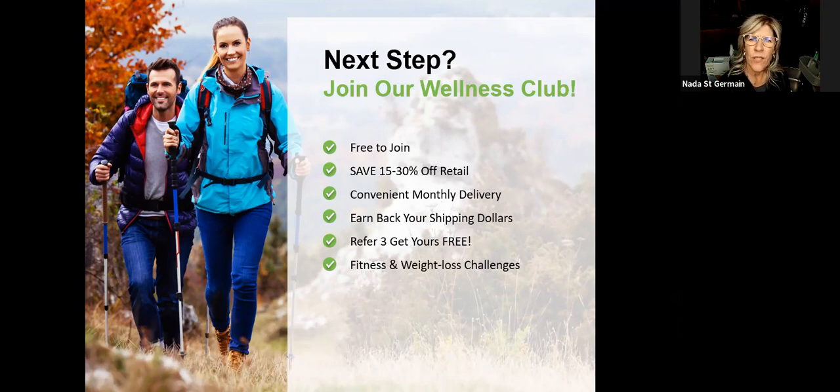So versatile — once you start using it and playing around with different dilutions at different strengths in different areas of the home, it's such amazing products and very economical. So how do you get these products? We have a wellness club — when you register for Neolife as a member, you automatically get a 15% discount. And we showed you the savings on the cleaning products even at a 15% discount are absolutely incredible.